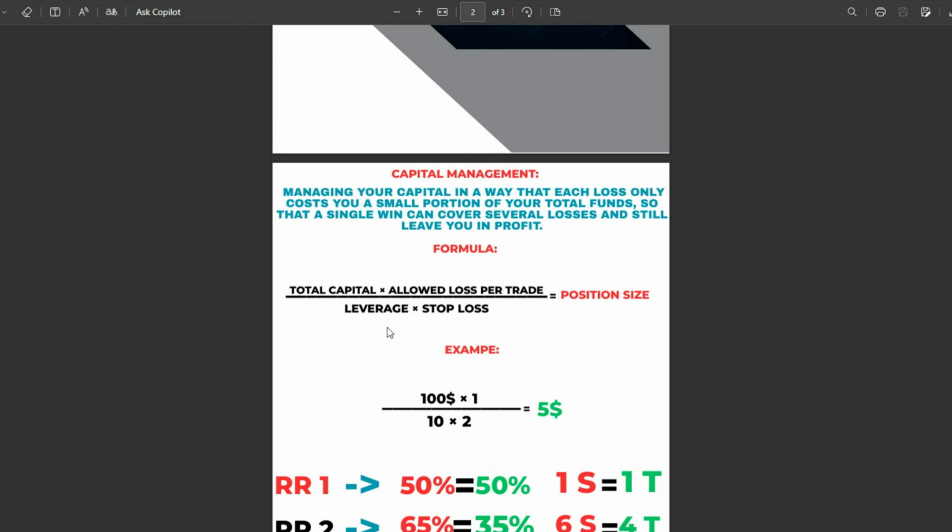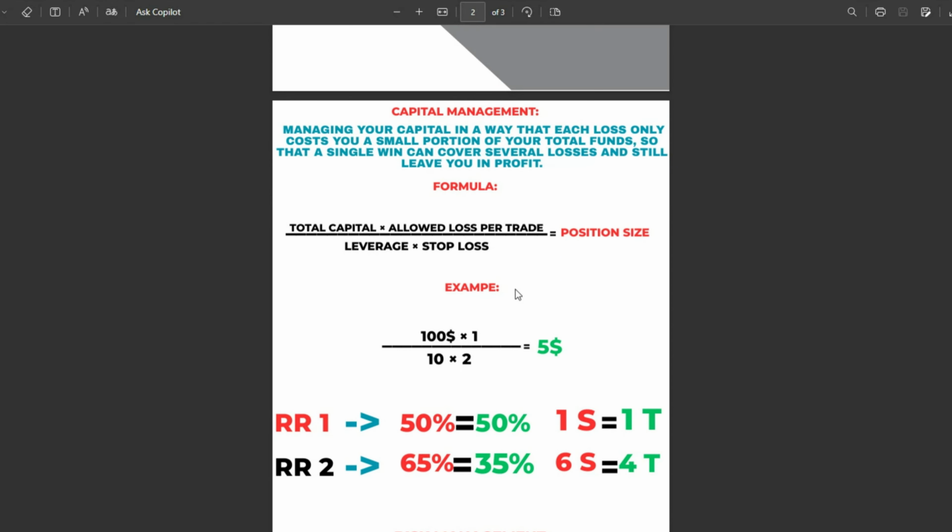For example, I personally risk 1% of my capital per trade because I know if I risk more than that, I can't control myself. Next, think about it. If you lose 1% of your capital for 4 consecutive days, would that bother you? Based on these factors, you need to figure out what percentage works for you. My suggestion is not to risk more than 3% of your capital because it might get too difficult.